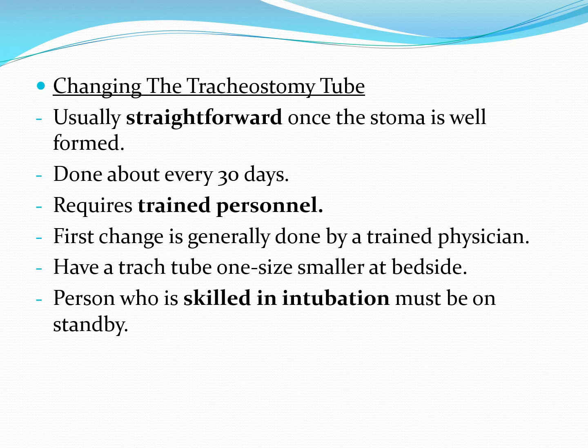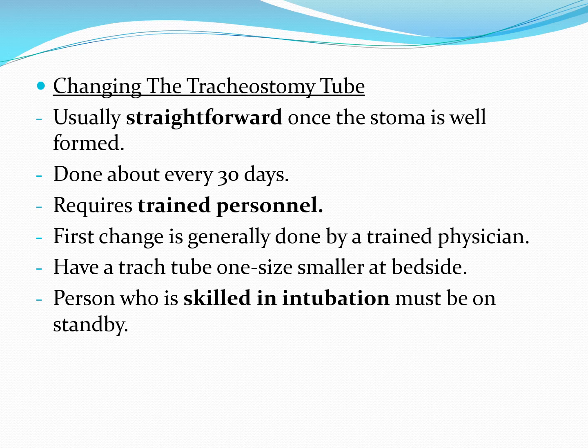Most protocols call for having a trach tube one size smaller at the bedside, in case, once the existing tube is taken out, let's say it's an 8 for an adult, a new 8 won't go in. You'll have a 6 that you can put in there as well. When I did home care, our protocol was to have one size smaller. Anytime we took a tracheostomized patient home, if they had an 8, they would automatically have a 6 as well with the initial equipment delivery.